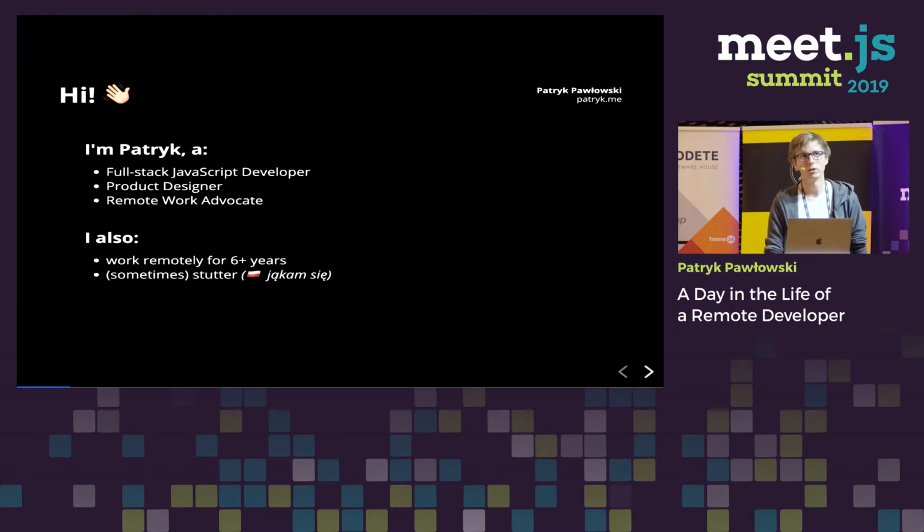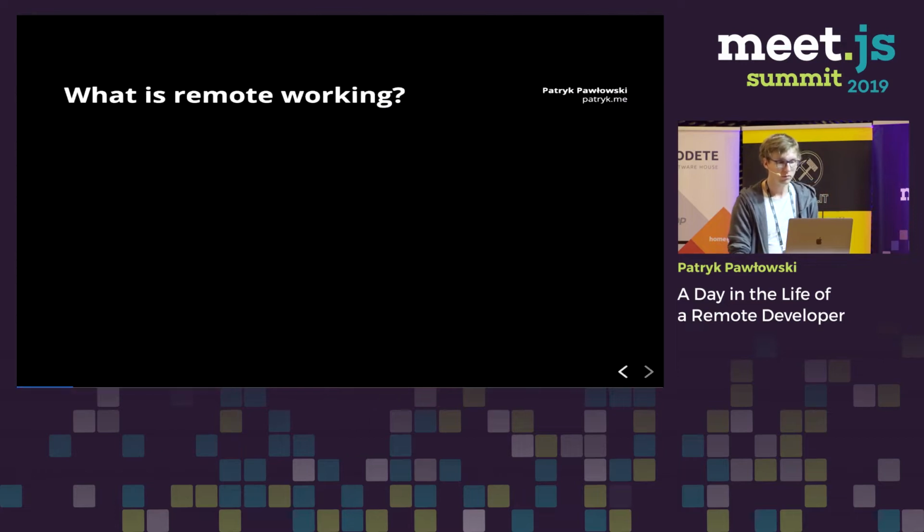And I tell you that because, first of all, I might stutter during this presentation, so don't feel awkward about that. And the other thing is that even though communication skills are very important in the remote work environment, I can still manage and be very successful as a remote worker.